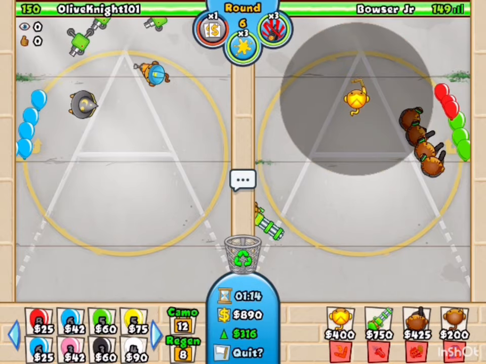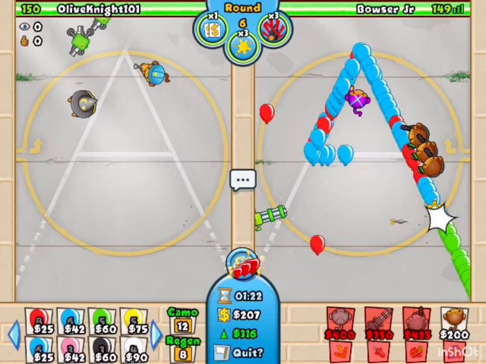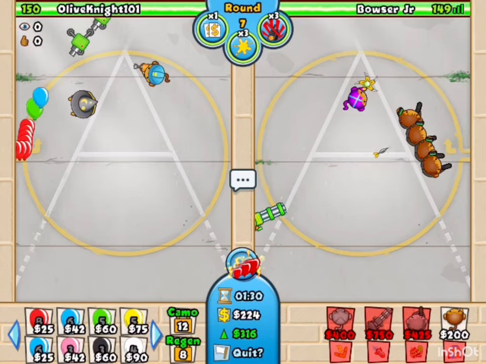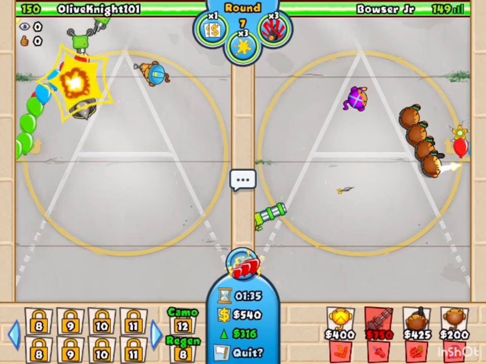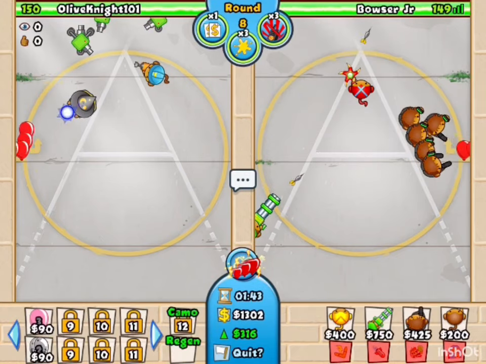But yeah, now we're just basically going to focus up. We're going to use a copy eco instead, and he's going to use eco boost. We can let him eco, just have a low money game, and just know we can defend. If we just focus, we know we can defend, and he's not going to be able to win the game.